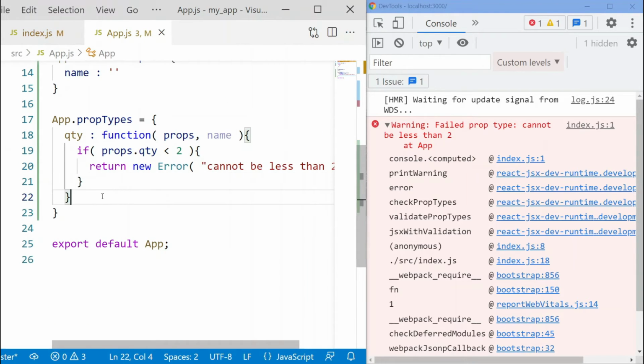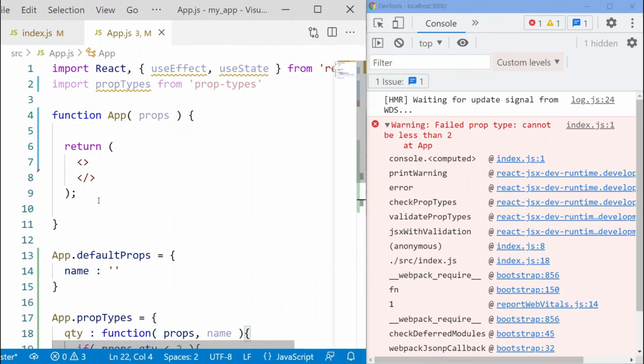So this is how you can create multiple different types and use prop types for your own application, because what I feel is whenever you develop an application, there are a lot of bugs that you are going to encounter, and using prop types will definitely resolve the issue to some extent.